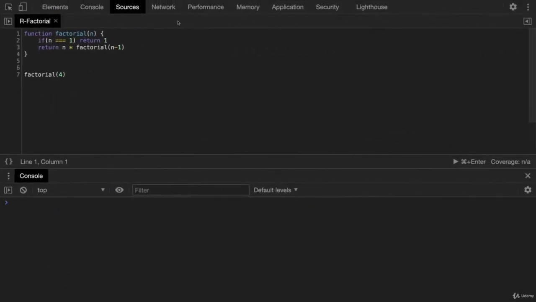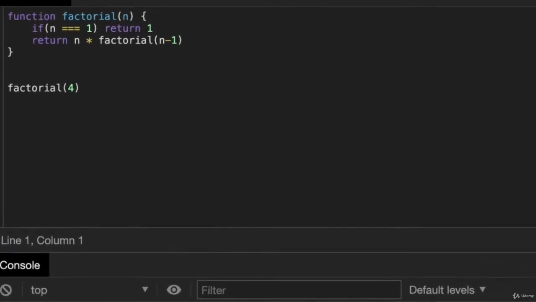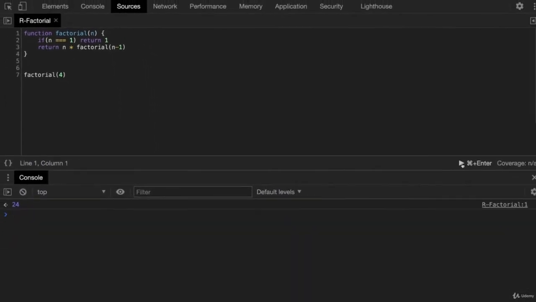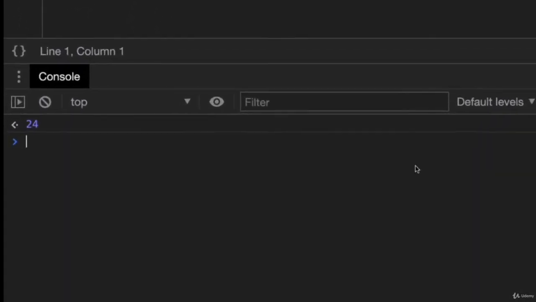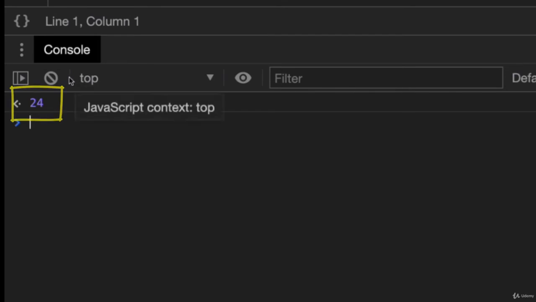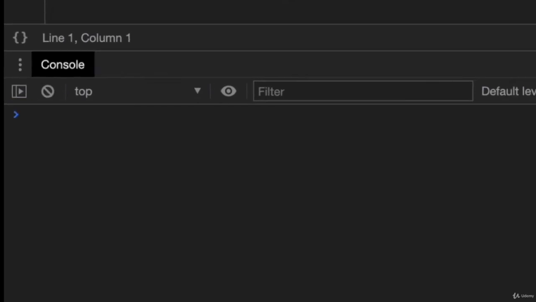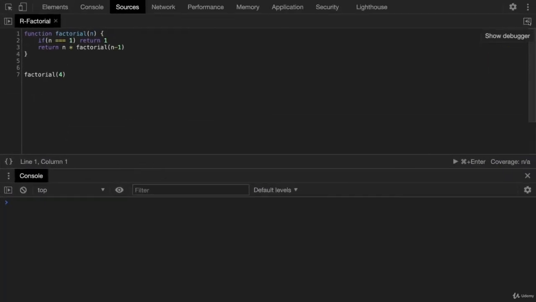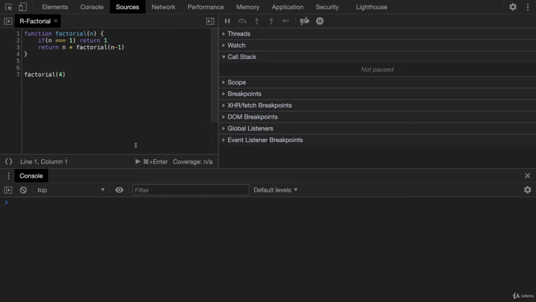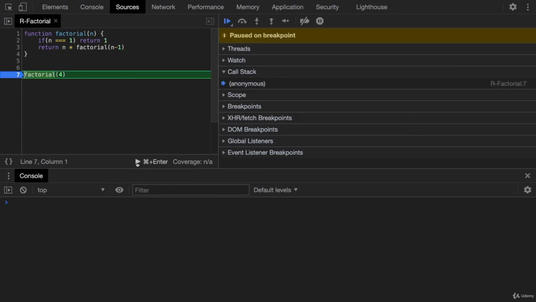So now let's go over and look at this code in Chrome DevTools. Okay, so there is our code there. We're calling this with the number 4. We can zoom out here, run this, and then down here we get 24. I'm going to clear this. And then I'm going to open the debugger and I want to show something. And that is when I create a breakpoint here. Now I'm going to run this.